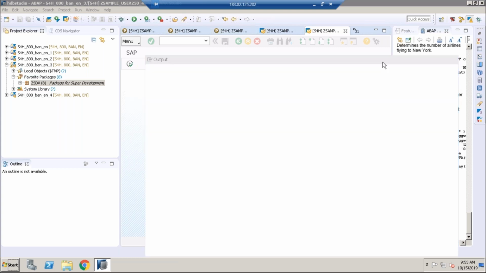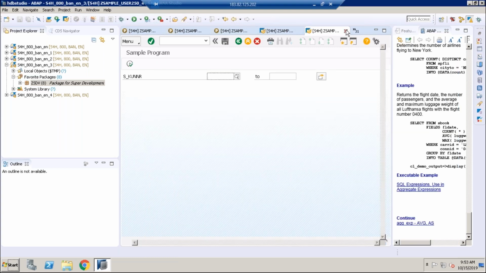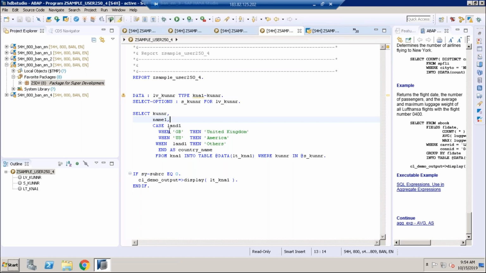Suppose without it, if you want to achieve this, what should you have done? You would get the country name one and land one into an internal table, and then loop that internal table. Inside the loop you would have this case statement, or an if statement, whatever it is. So instead of doing that big length of code, now we are doing it in the select statement itself. Clear?